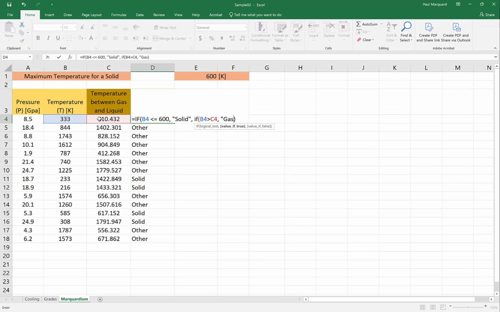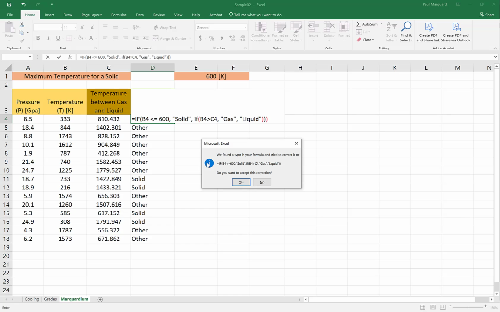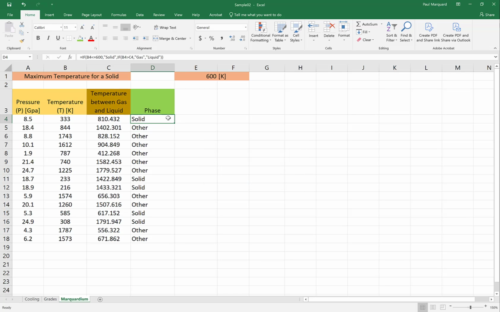If it's above the line, it's a gas. And if it's below the line or on the line, it's a liquid. Close that parentheses. You notice the black one is filled in, and I should be good to go. Too many parentheses. So I'll accept the correction, and then we'll pull this down again.